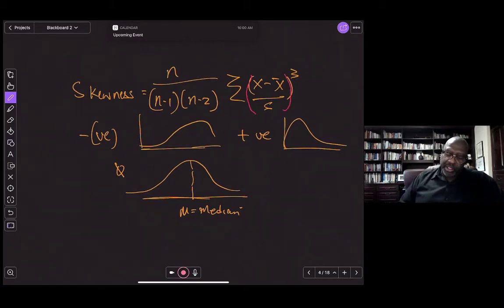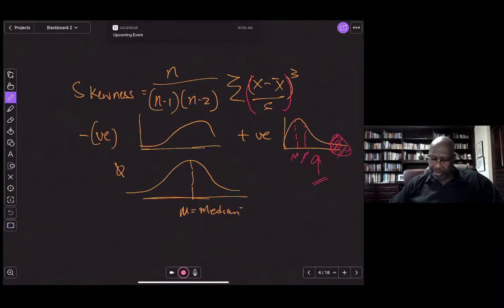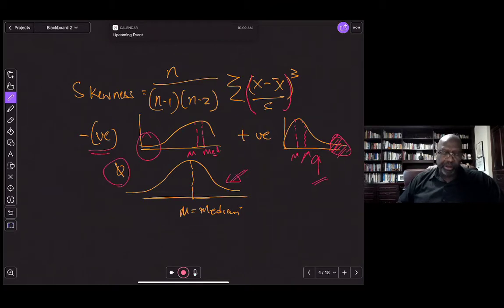All right. And so for the shape of a right tail, if we get a positive skewness, it means that it is right skewed. And so we have these high values that are pulling the average. So the median might be here, and then the average gets pulled up away from it. And then this is negative skewness, or a left skewed distribution. So you can see the long tail this way, and the median might be here, but then the average, mu, may be here. So it pulls it away to the left. And then of course here the mean and the median are the same. Skewness then in that case would be 0.